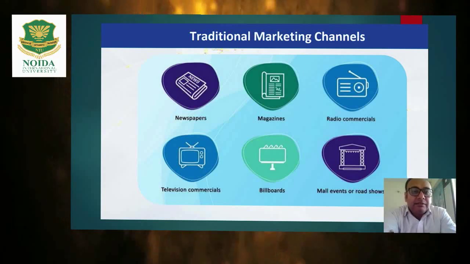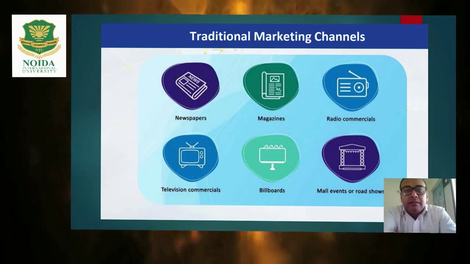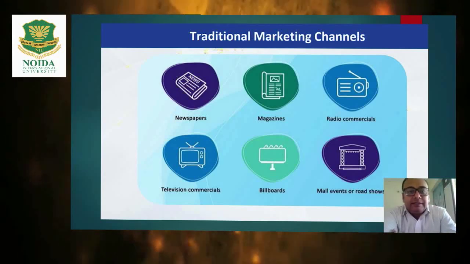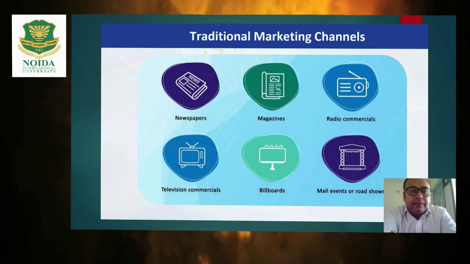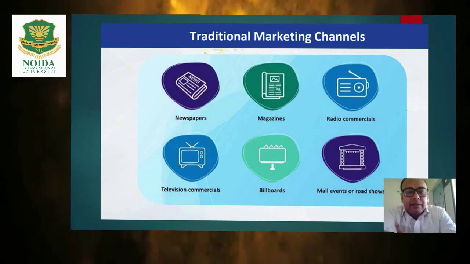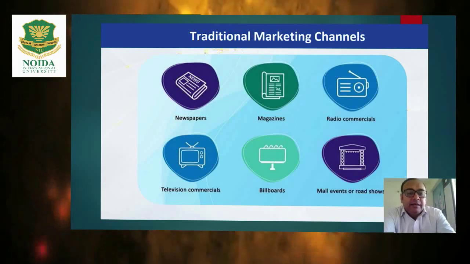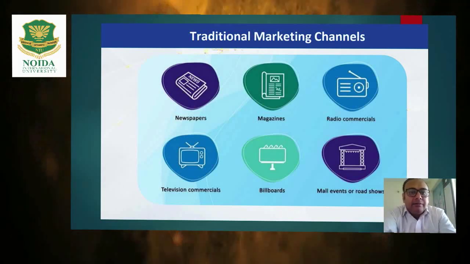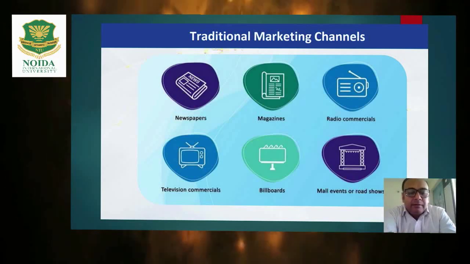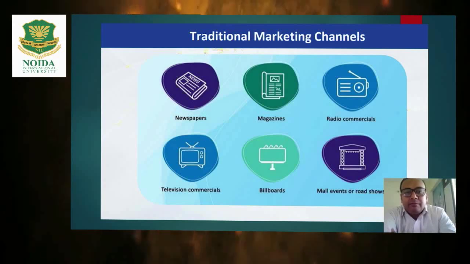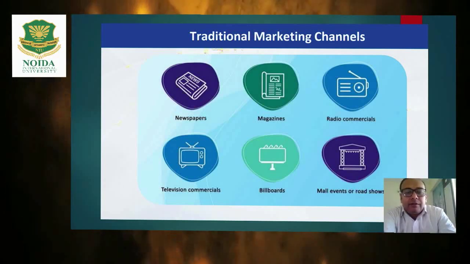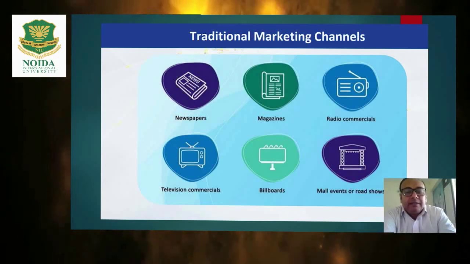the foremost is the television commercial. We are always drawn by the colors, and we are always drawn by the visuals and the aesthetic value of any product or any commodity. So television commercials, in a way, have been the most effective medium, the most effective way of marketing or advertising things. And as time is coming, we are going towards providing more and more attractive television commercials. But as compared to digital, we can compare it later on. Okay, but television commercials nowadays are also a very important part of giving information, and it is a traditional form of advertising or marketing channel.